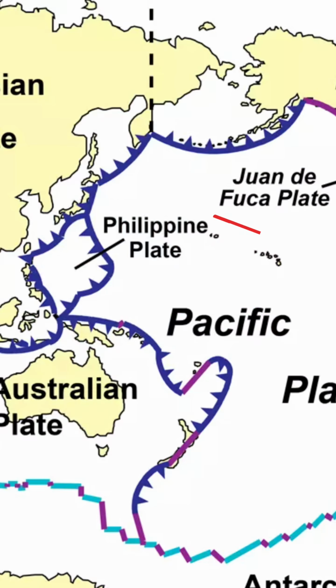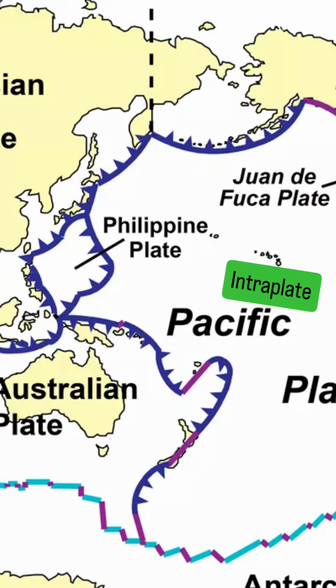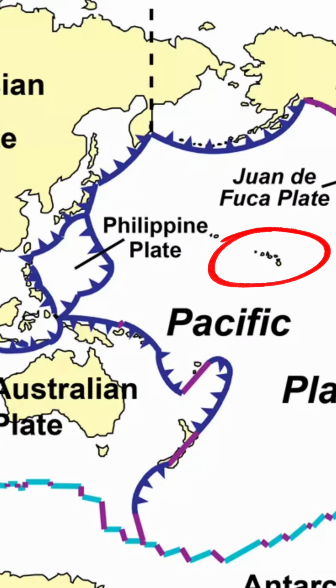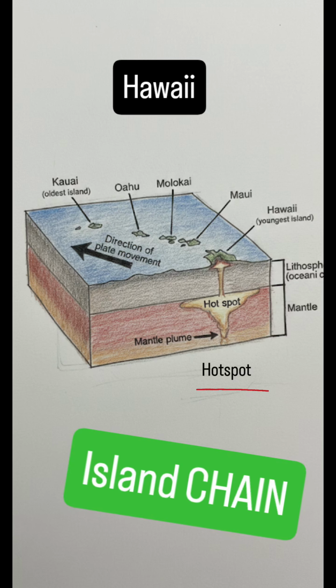So now we've explained island arcs, let's move on to the term island chains. Here you can see Hawaii. Hawaii forms in the middle of the Pacific Plate, so it's known as intraplate. Now that sounds like a fancy term, but essentially what it means is these volcanoes are forming away from plate boundaries, and they're forming in an area known as a hotspot, where essentially you've got a magma plume which is close to the surface. But what actually is this?